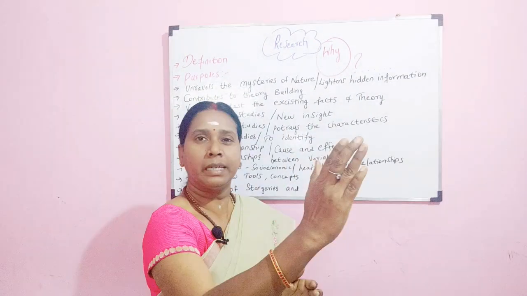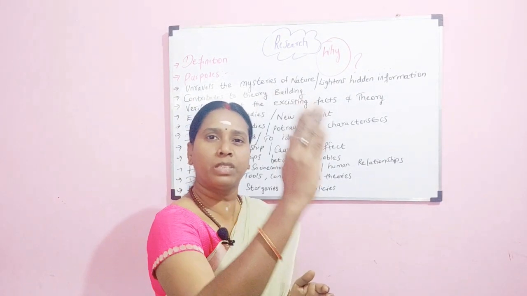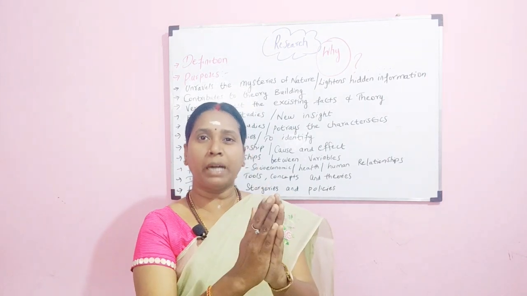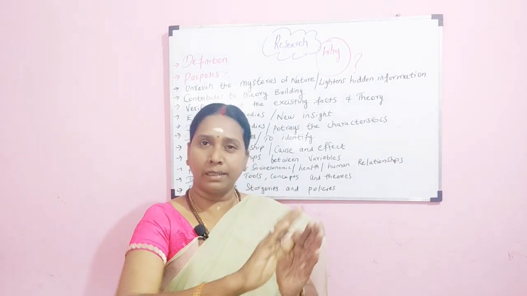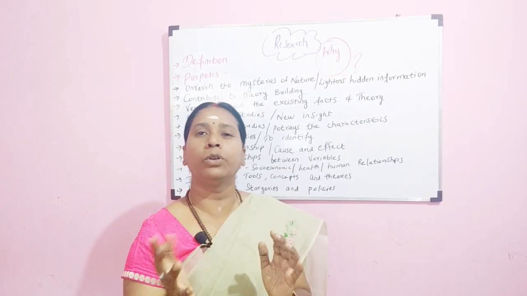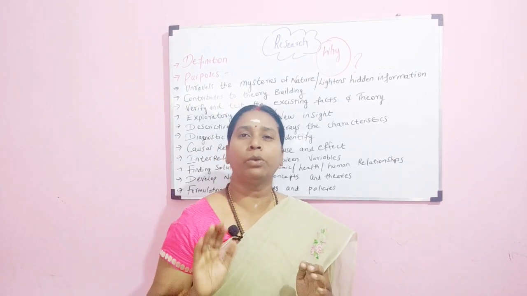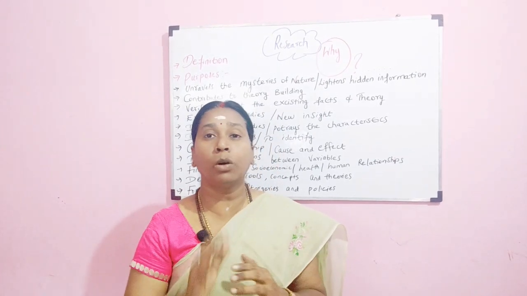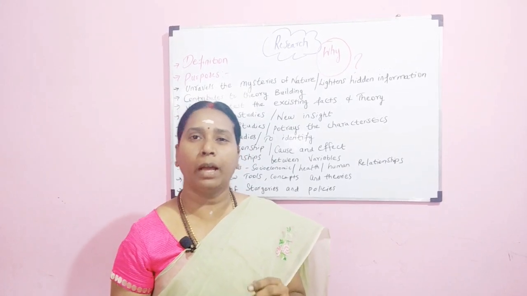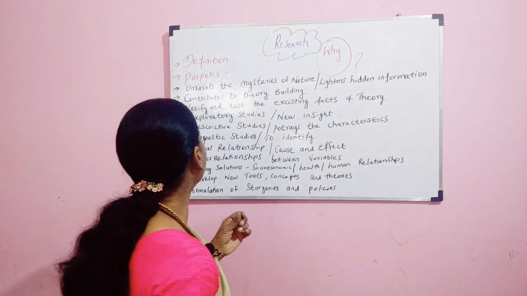So it is center to periphery. When you do a dressing, how do you do it? It is from center to periphery. You consider the center part to be more sterile than the outer part, and the circumference to be more contaminated. So you consider that this is going to benefit society. You are going to have evidence and find out what is going to help society. For that also, researchers are needed.